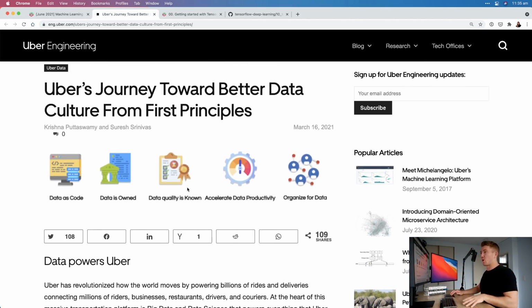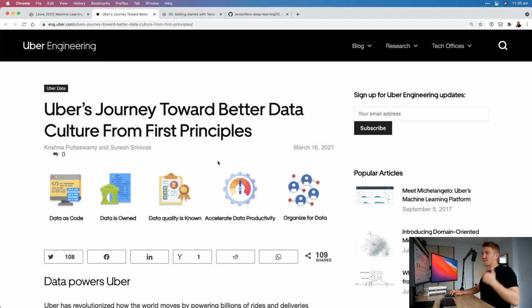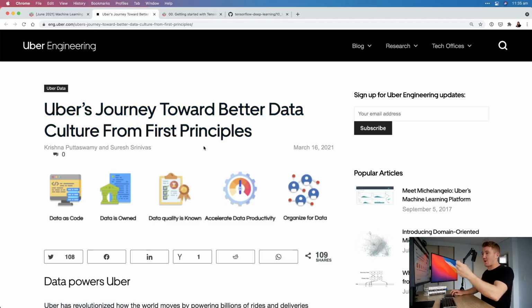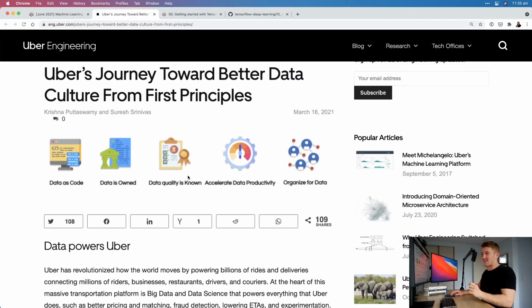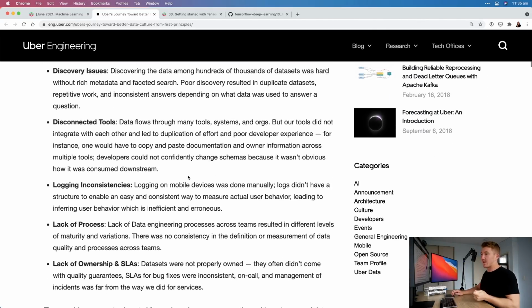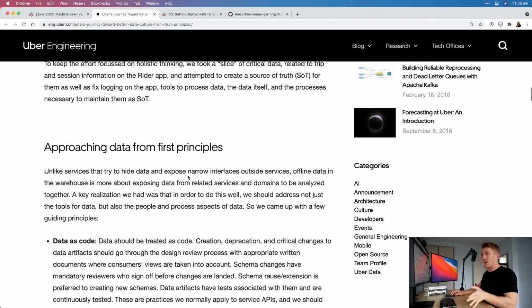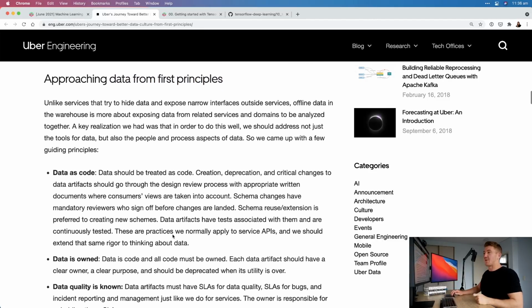So this is a great blog post on how Uber are becoming a data, well, they already are a data company. A lot more companies are sort of heading towards that data first. And if you imagine a timeline of data companies, Uber's probably one of the biggest big dogs, or one of the elders. I mean, they're only 12 years old, but from the get-go, Uber's business depends on data. And so they've shared some principles here, which are really great. And if you're looking to build some sort of company or at a company that wants to start approaching data from first principles, you'd be wise to take a note out of Uber's book.